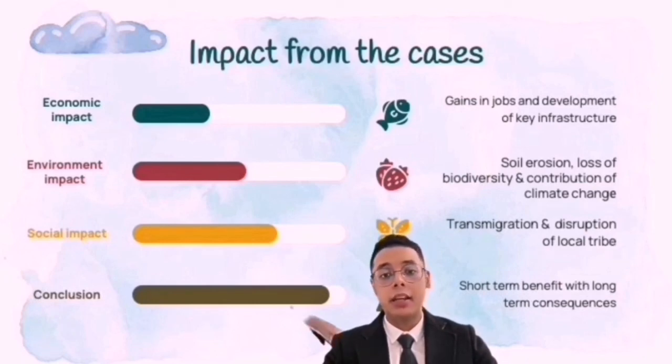And for social impact, we have discovered two losses and one advantage. The disadvantages are the disruption of the local tribe which still resides in the remaining Kuala Langat Forest, and the last loss, which is that future generations are unable to enjoy the nature. And the gain is that the shift of overpopulation in the metropolitan area, especially in Kuala Lumpur, can be reduced and shifted to the new place that will be urbanized. That's all from me, and that's all from my group. Thank you.